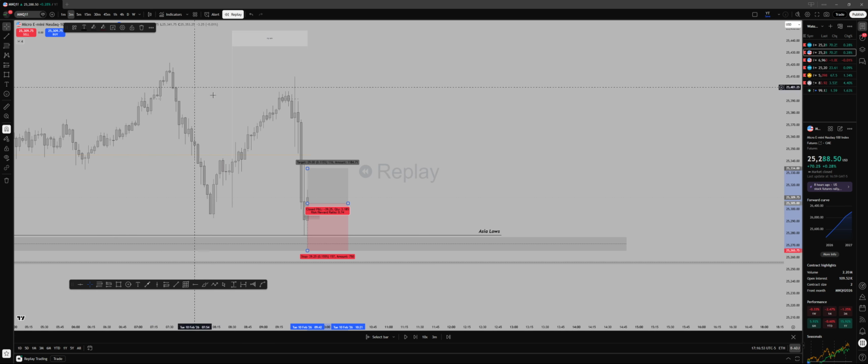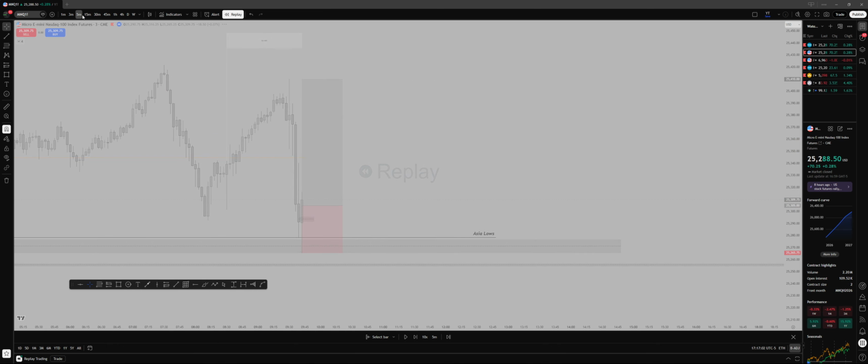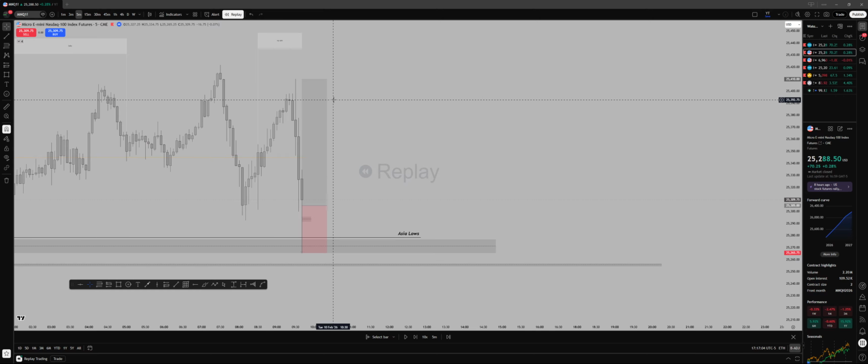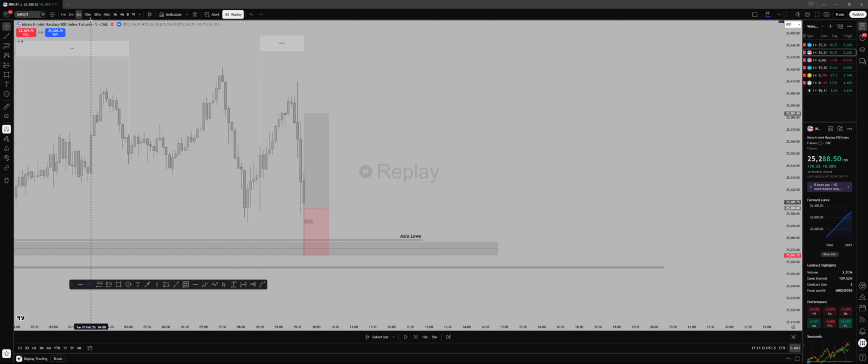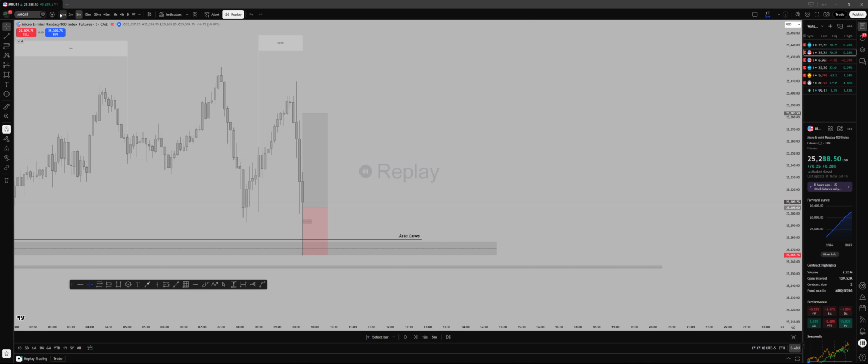So let's see where we can possibly find one. It looks like right here, we could use that as our break even. We can target this high. Let's see. I'm trying to find data. Good. We can go to right here. You know, it's really up to you. I'll just target a 2RR just for the sake of it. And let's see. Is there a countdown bar on here? I don't know if there's a countdown bar.